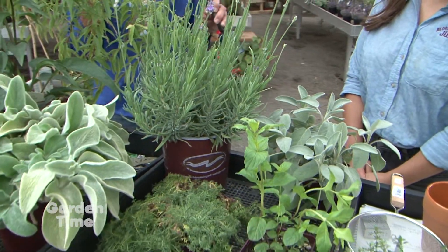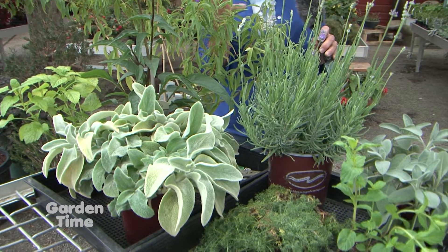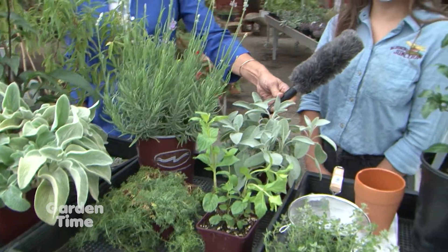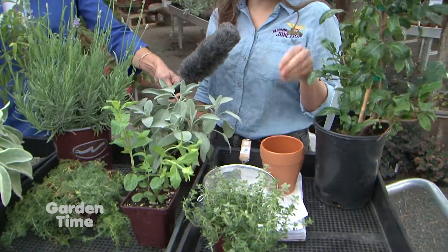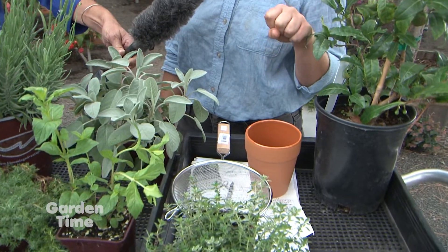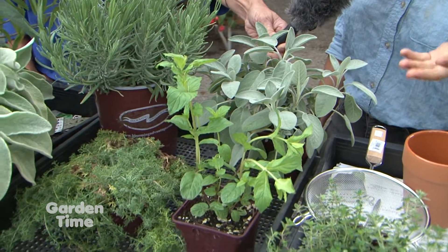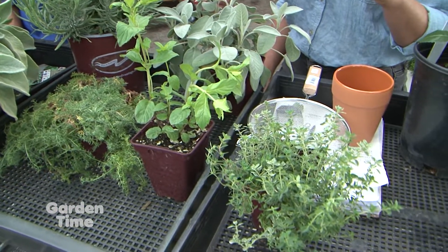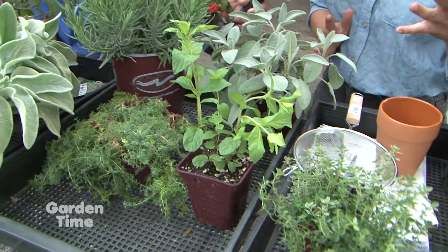So can you go over the steps to make tea? I mean, I open a box and get a tea bag — I don't always go to my garden and get fresh herbs. So there are multiple ways to make tea. You can pick the leaves fresh and just drop them into your glass or pot and pour boiling water over them. You can also make cold sun tea by putting fresh herbs in a big jar with cold water and leaving it in the sun for a few hours, letting the flavors slowly steep out.